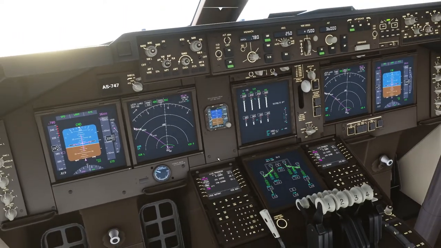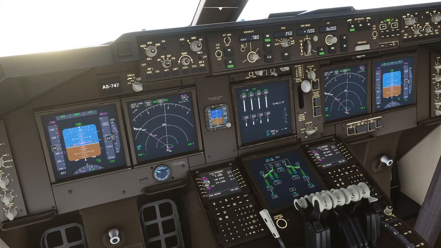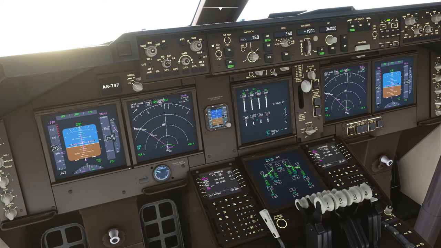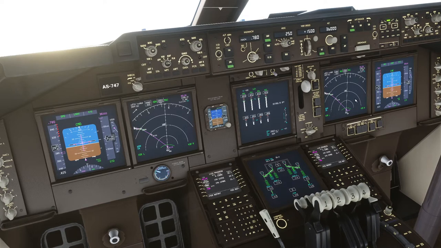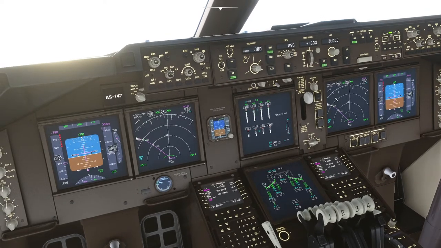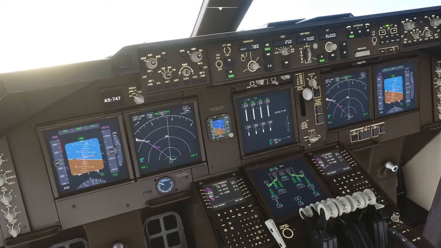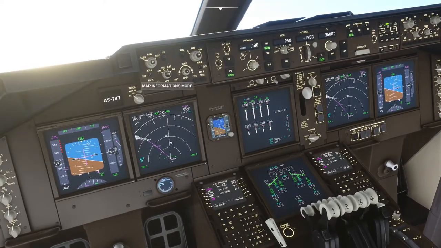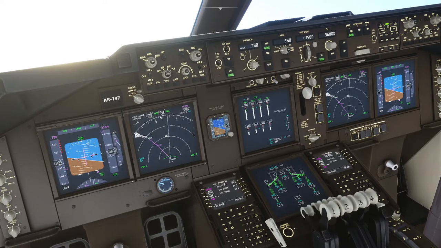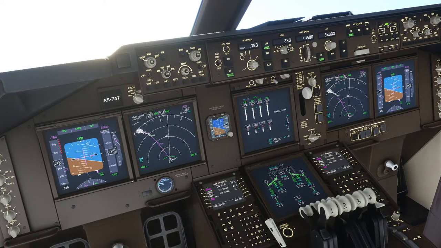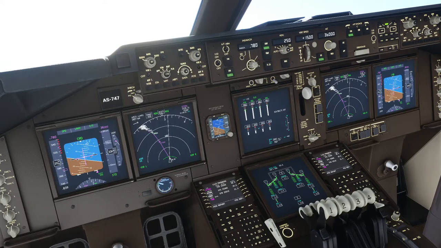One of the things that's a little bit poor in this, even though it flies very nicely and the FMCs work nicely, the screens and the switches between the pilot and the co-pilot are not independent, and they should be. The huge advantage of having independent screens comes on landing or on approach, where you can be showing the map in what it calls map mode on the display on one side. And then you can change the other one to approach mode to show the CDI, the course deviation indicator. So you can see both screens at a glance. I mean, it's kind of a hybrid view anyway in the 747. You'll see it a bit later on. But it's a shame that you can't have the independent screens.